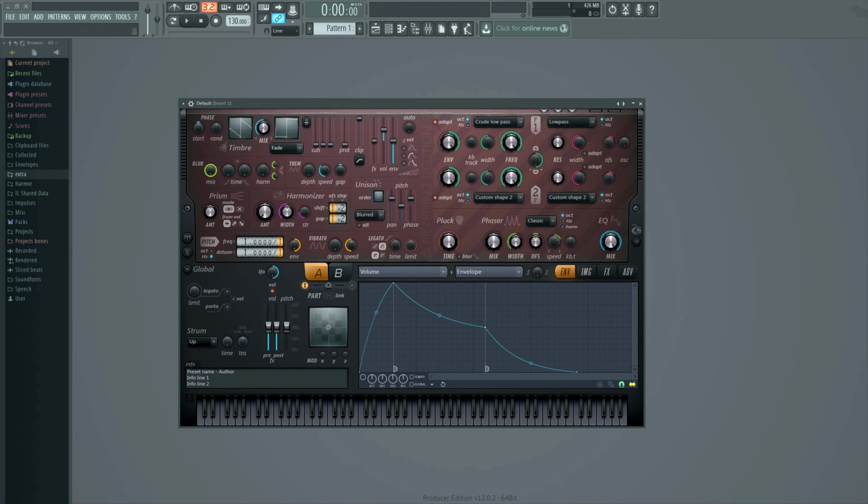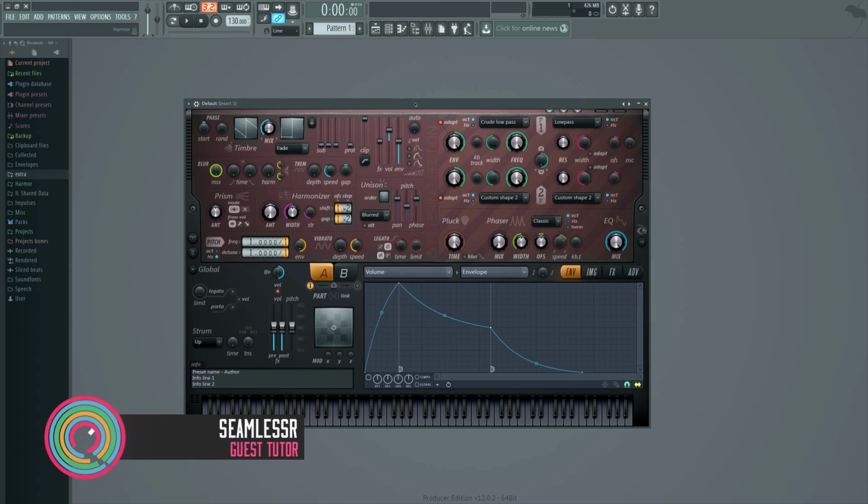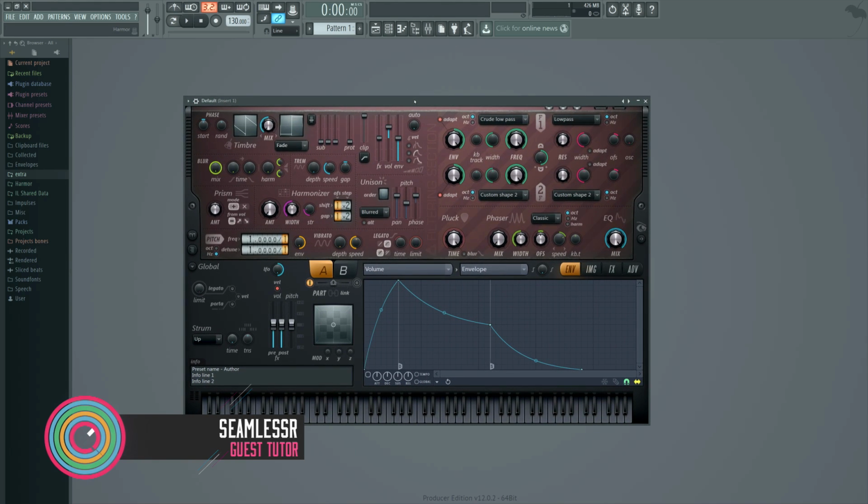In this series, we'll be talking about how to use Harmor, as it is aptly described. This first video is going to be about what concept of synthesis that Harmor uses. You may be familiar with the idea of subtractive synthesis, you may be familiar with the idea of FM synthesis, you may even be familiar with the idea of wavetable synthesis, but this one is all about additive synthesis.